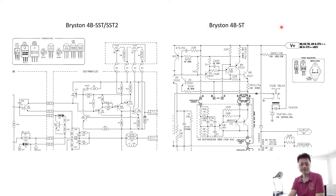Before I do the final modification work, I would like to explain the schematics to show you what will be done and why we do this. The work is about upgrading a Bryston 4B ST to an equivalent Bryston 4B SST or SST Squared, which is the newer version. The reason I want to do this is the 4B ST is a very good design.